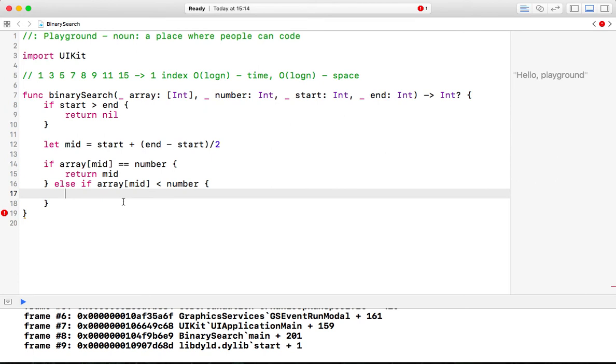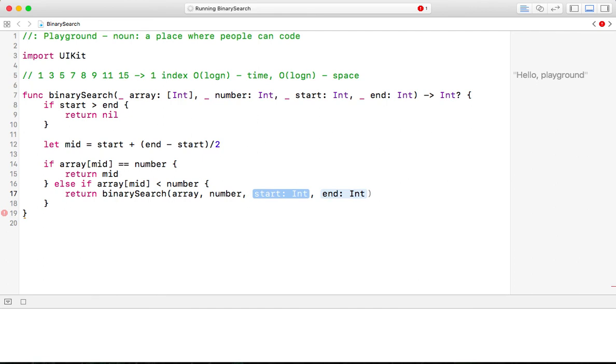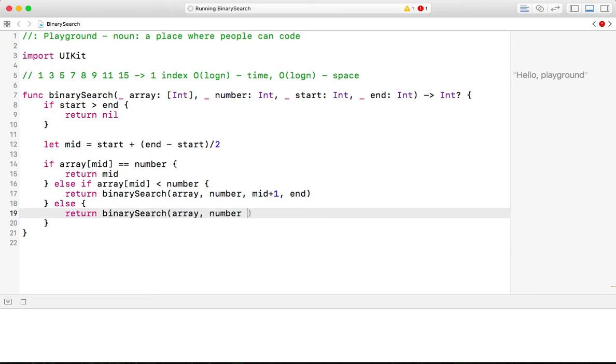We call binary search on the right part: the starting position will be mid plus 1 and the end stays the same. Else, if our middle is greater, then we consider the left part: the array, number, start, and the right pointer will be mid minus 1.